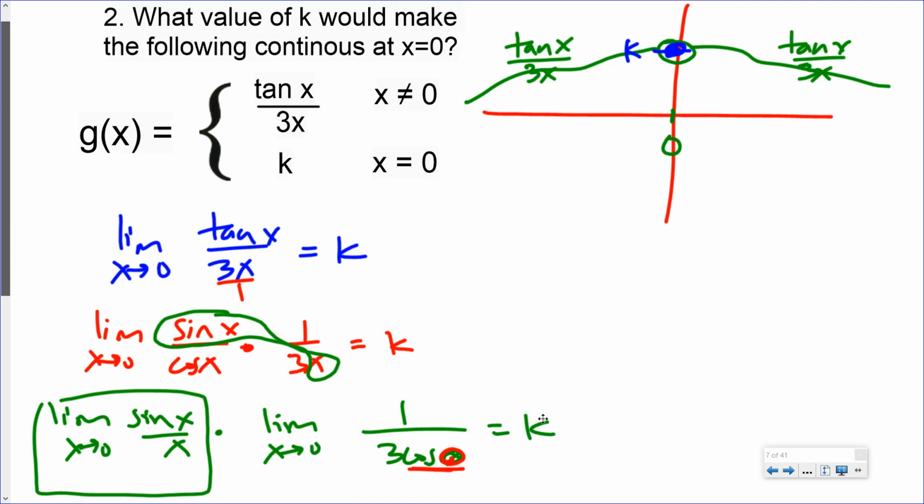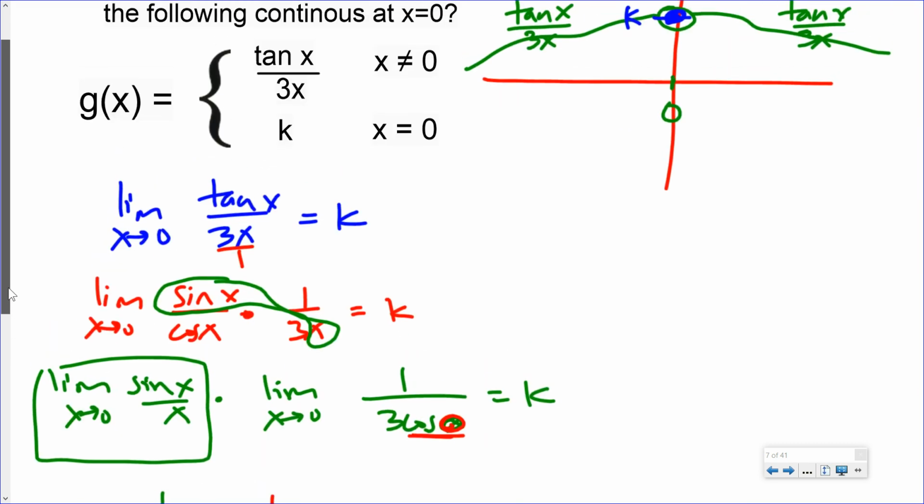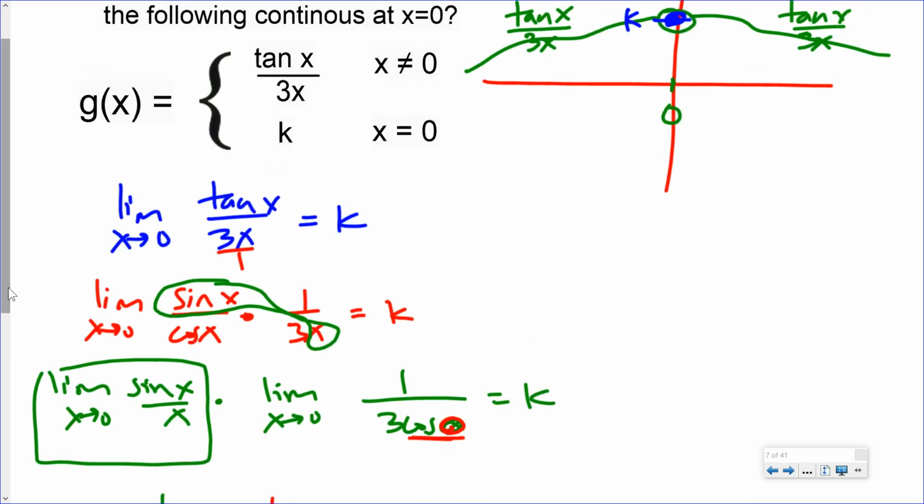Doesn't tangent always go through the origin? So at 0, why isn't it just 0? It's because you have this 3x, so you can't have 0 in the denominator. This thing, 0 not allowed. Does that make sense? I mean, I know that, but... Oh.